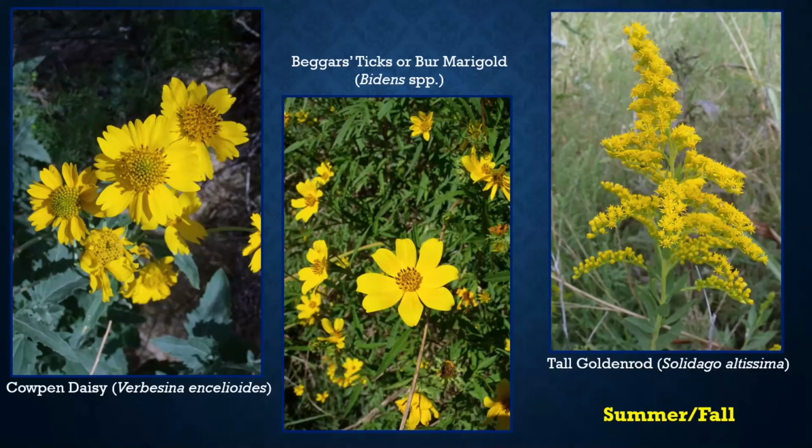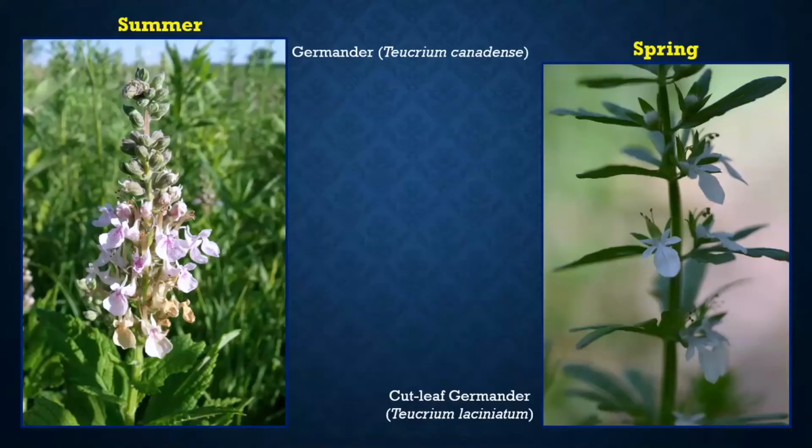But again, it's one that will move into areas that have been recently disturbed and will help stabilize soils there as well. And then a couple of germanders that grow, at least in our area, and the Canadense grows around large parts of the state. These can be very rank in open, sunny areas. I've seen them growing in shaded areas along riparian zones. Cutleaf germander typically is a little smaller, finer plant growing along clean streams and places like that.